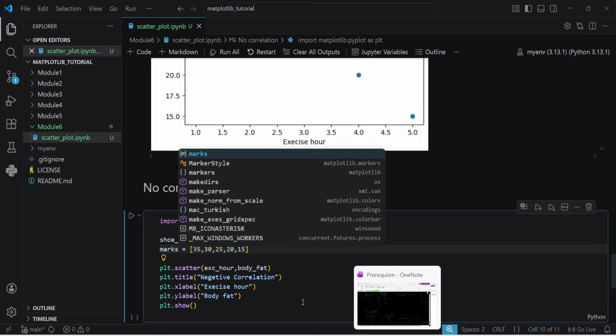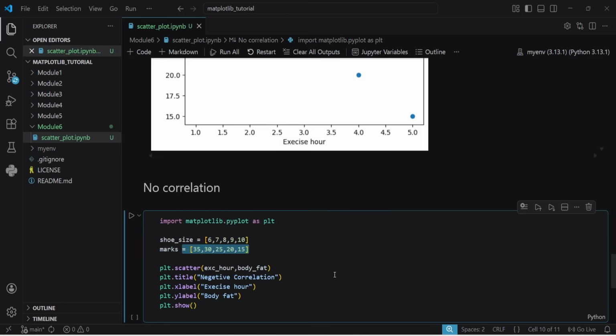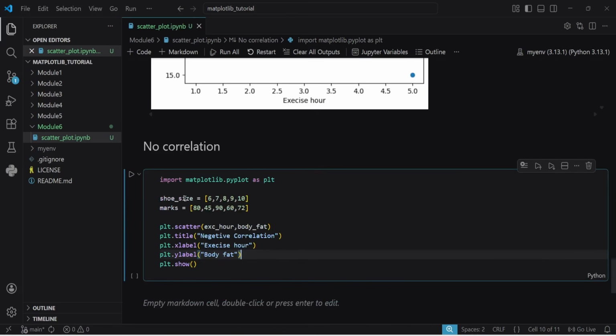Marks is something like 80, 45, suppose 90, 60, 72. So this is my suicide and this is my marks. Is there any relationship between suicide and marks? No, there is no relationship between suicide and marks.